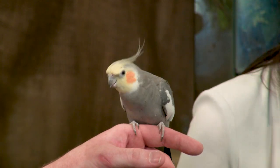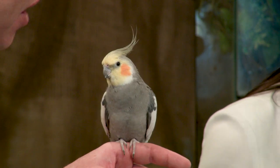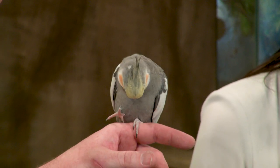He's got his 3 other friends there. We've got chickens on top, ducks inside the yellow one, and geese right at the front. They actually were surrendered from Thompson. They came from a pet store there. They didn't have a vet that was familiar with taking care of them, so they were flown into us. We took them to our vet, got them all set up, and they're doing great now.